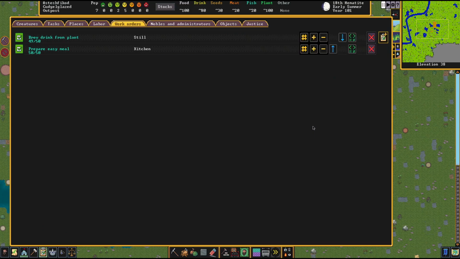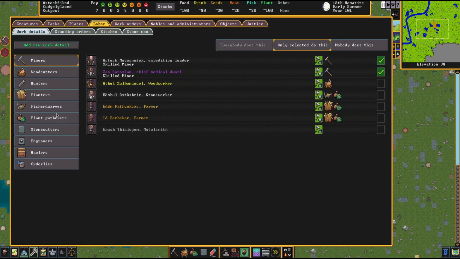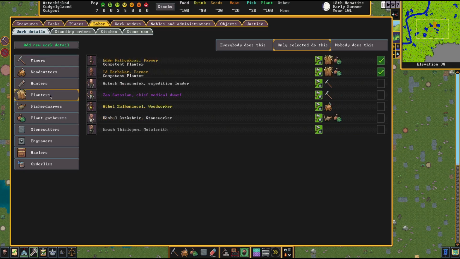Okay, work orders, wrong one. We want to go right into the labor here. And what I did was I went ahead and made sure I selected all this stuff. I specified that I want only the miners to do the mining, only the woodcutters to do this. Everybody was set to plant, so I said only the planters plant. Same way with gathering. Everybody was selected to gather, so I just specified the people who actually have the ability.